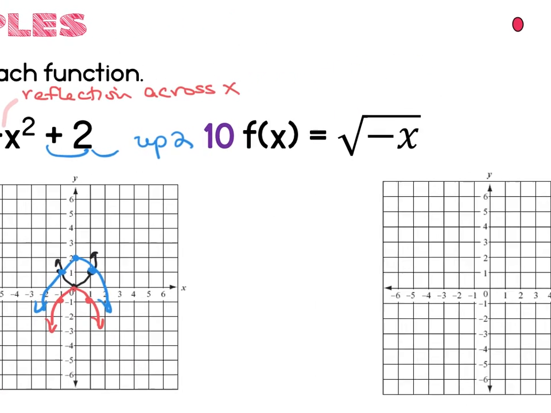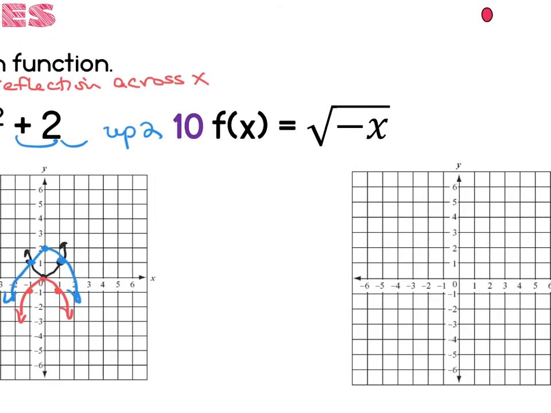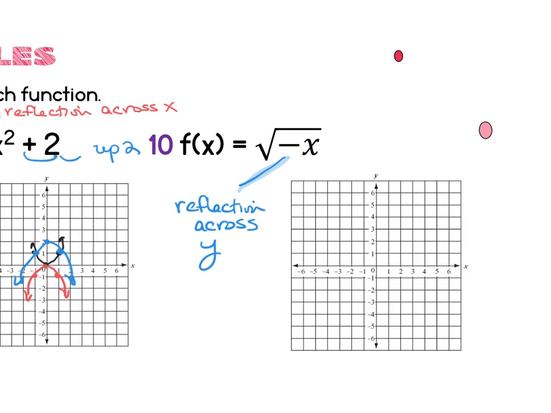So when it's under the square root or in a parentheses, this negative sign underneath tells me that this is a reflection across the y-axis. So I'm going to graph my original, the 0, 0, the 1, 1, the 4, 2. And now I'm going to reflect it across y. So put it over here and over here. So we flipped it across the y-axis.